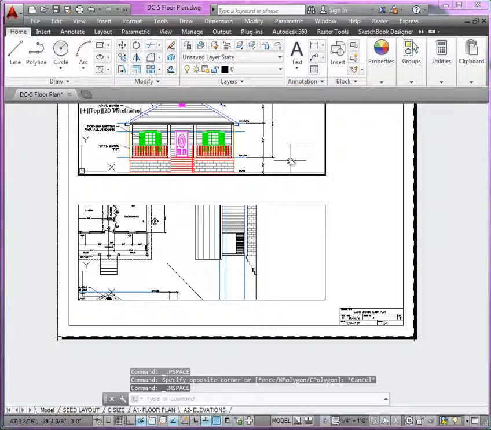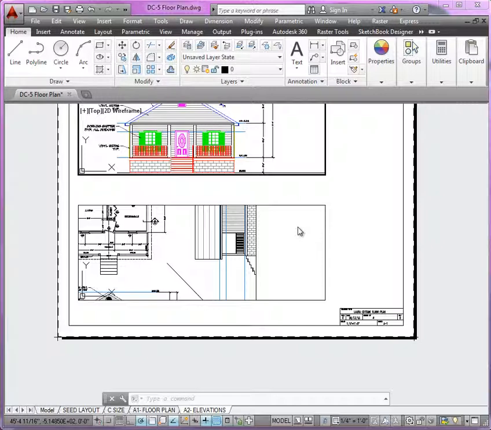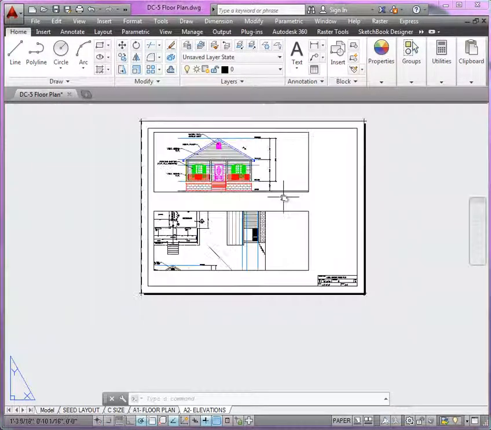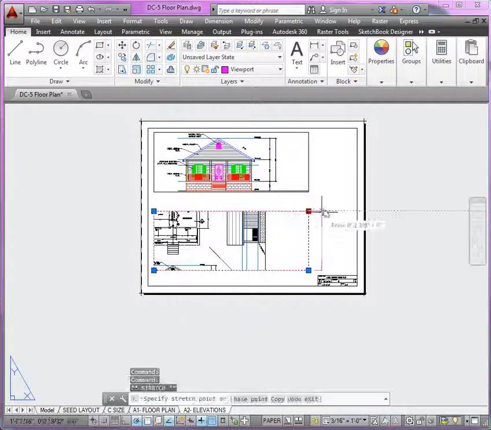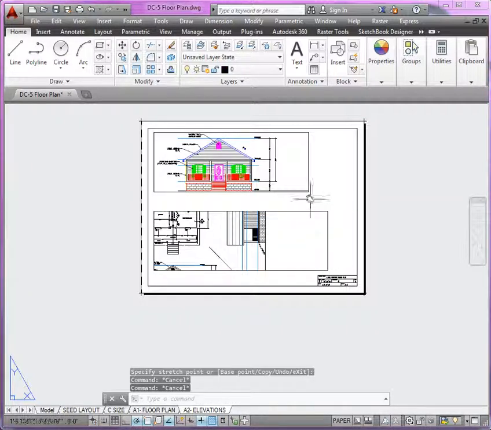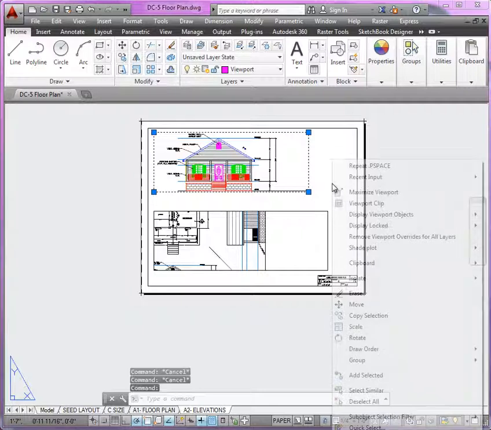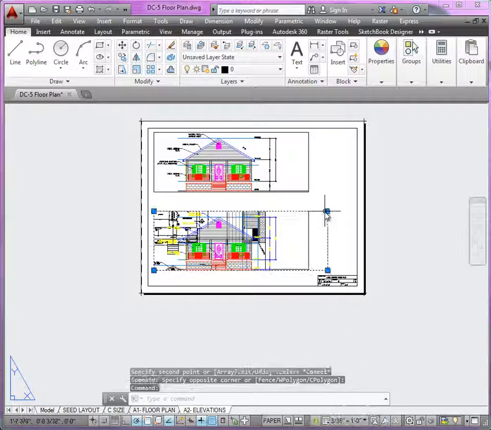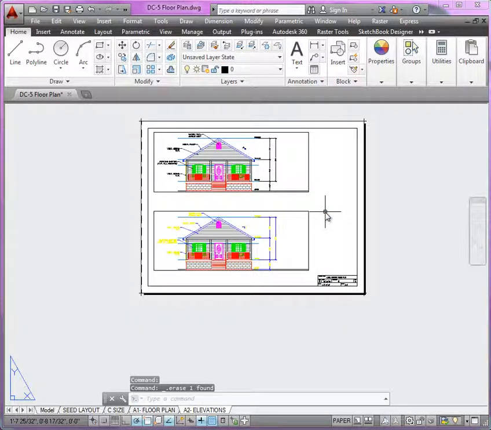But in this viewport, I already set all my layer status. Here, I have to do it all over again. So look at this. This is how I'm going to reuse this viewport. Okay, it's spaced and sized the way I want it. So look at what I'm going to do here. I'm just going to stretch it a little bit so I can select it later. And I'll simply take this viewport that I've already adjusted, use copy selection, and put it right on top of that one. Now select the previous one and delete it.